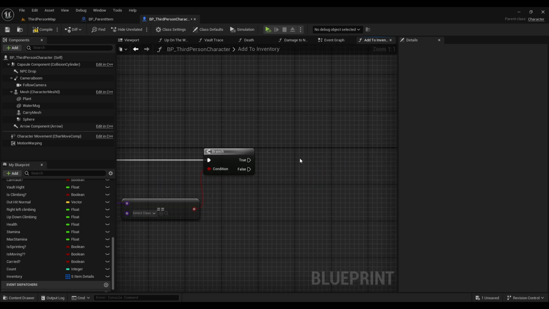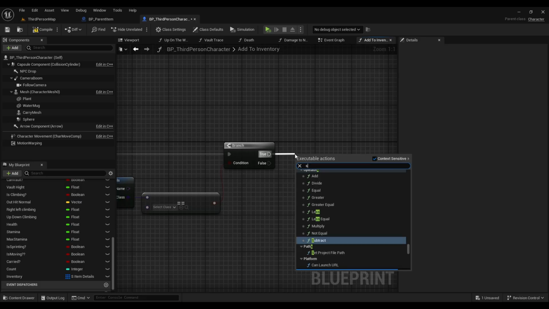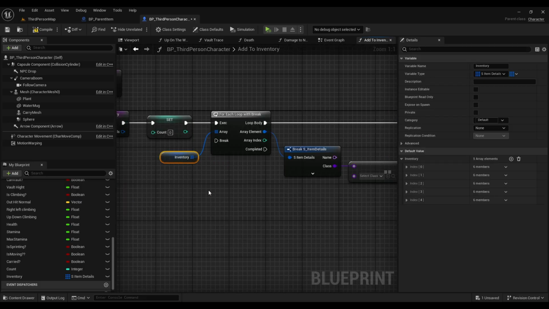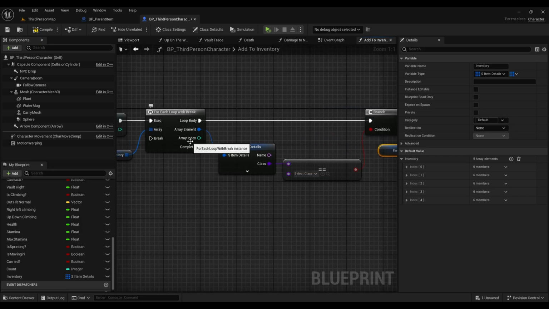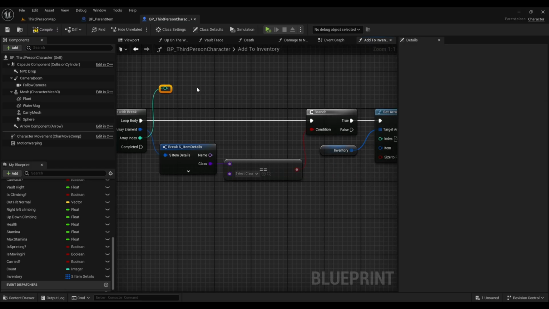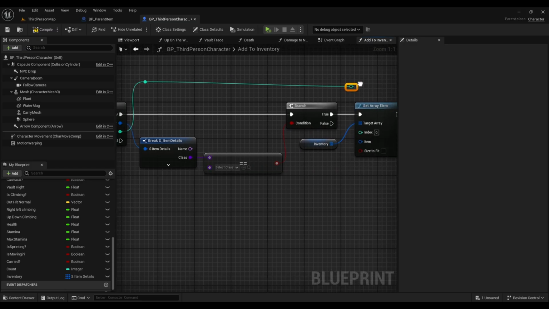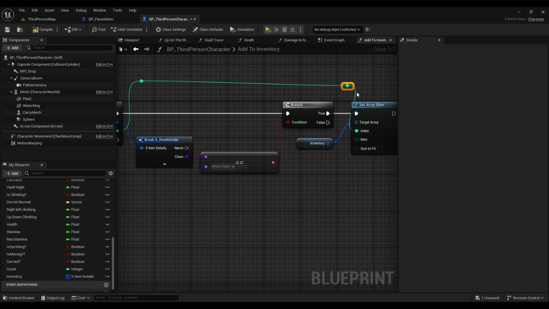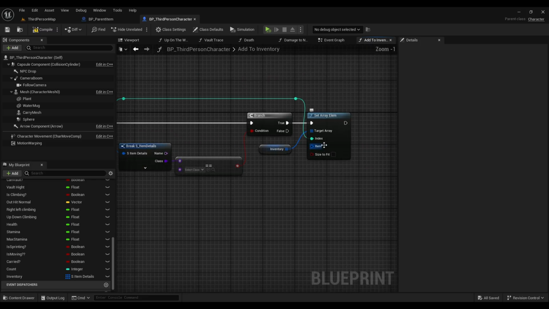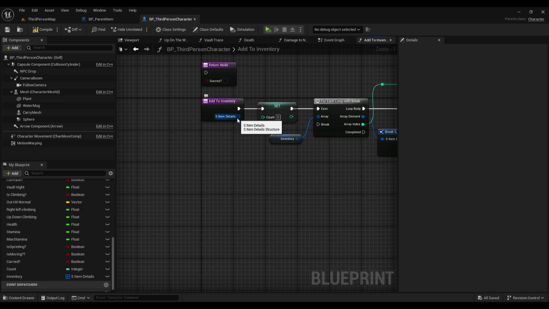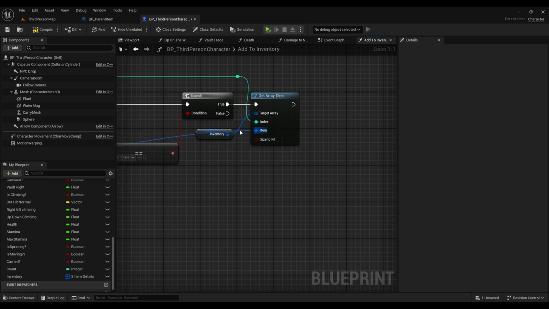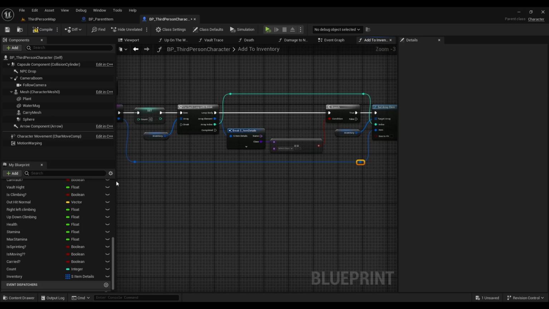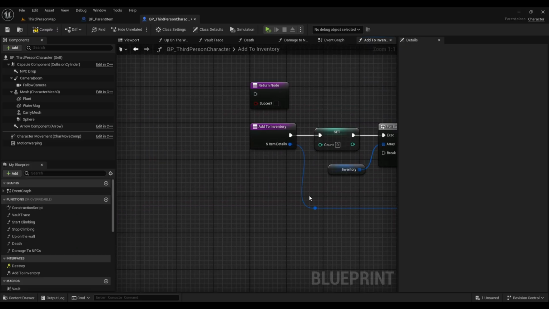That what we are going to do, we will set a array element. So from this true we will set a array element, and the target array will be our inventory itself. So I will copy it and I will paste it here, and the index for this guy will be our array index. So let me just get a reroute node here, and I will get it here as well, and I will connect it with my index to keep it a bit more clean. And the items, like the item that we have, it will be nothing but our s item details. So again get a reroute node here and connect it with our items. Let me get another reroute node to keep our code clean. And like what will happen, so what this thing is doing, let's see.